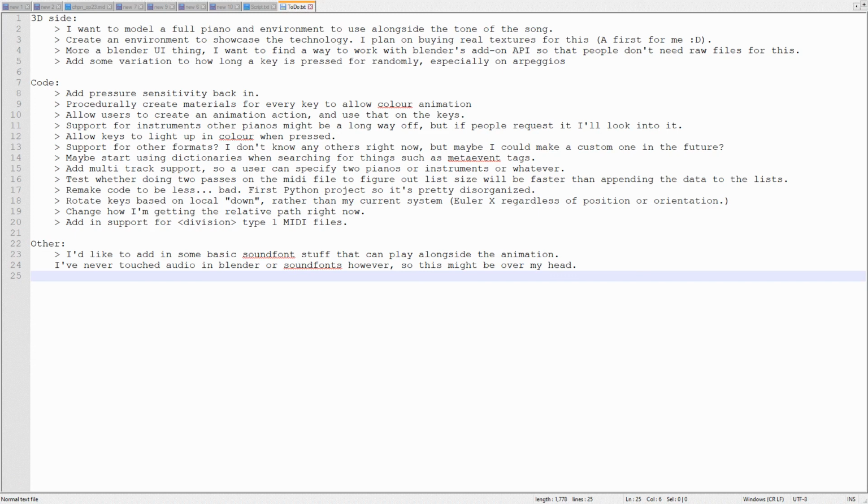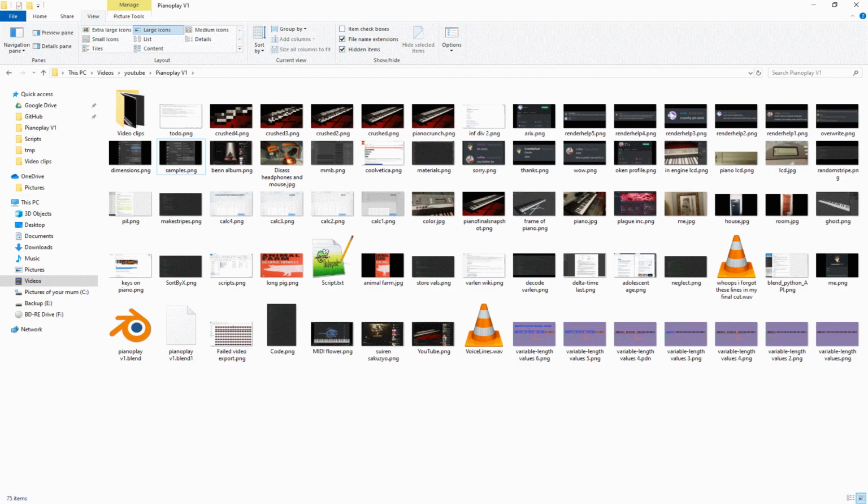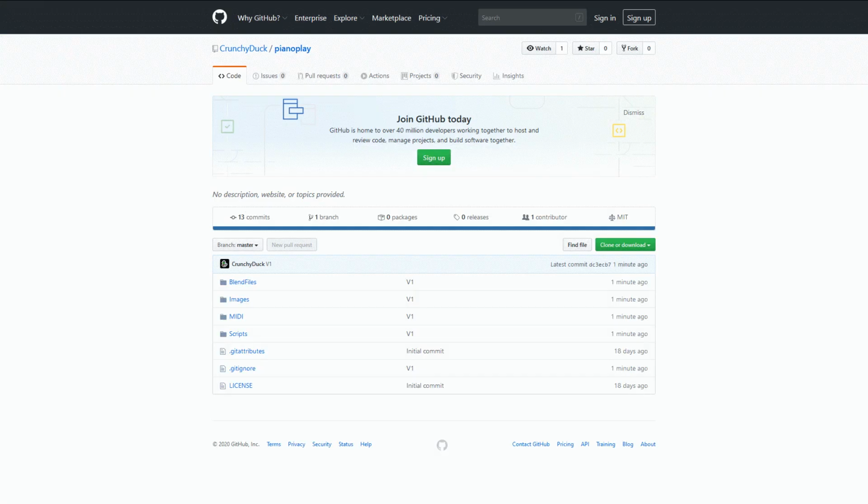The name of this project, Pianoplay, was supposed to just be a placeholder, but I couldn't think of anything else before this. With all of this done, I'm kind of unsure on how I feel about the project. I've started many projects that I never end up showing to anyone, either because I stop before I finalise it, or because I don't think it's good enough to show anyone. I'm hoping this project will act as a first stepping stone to help me break that habit though, and to help start my future.